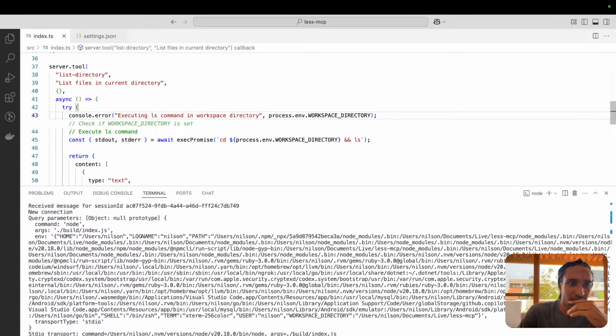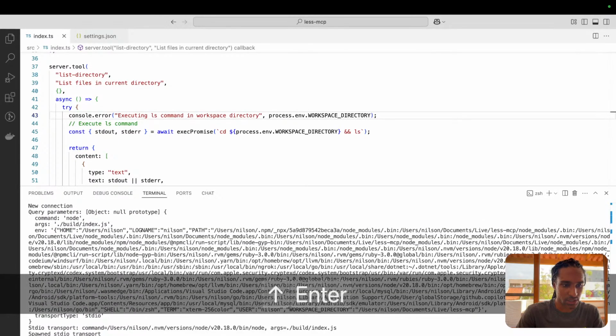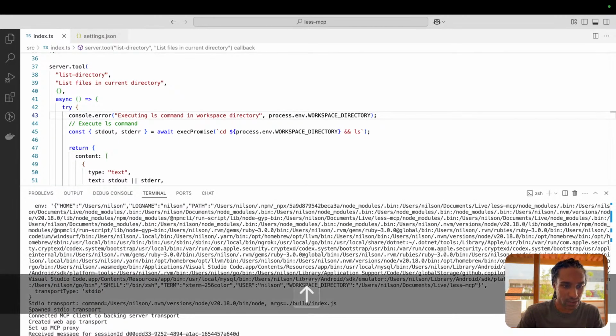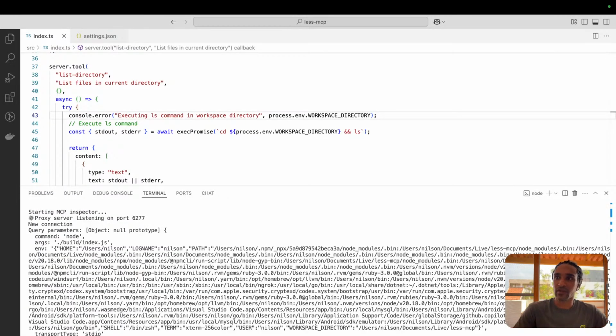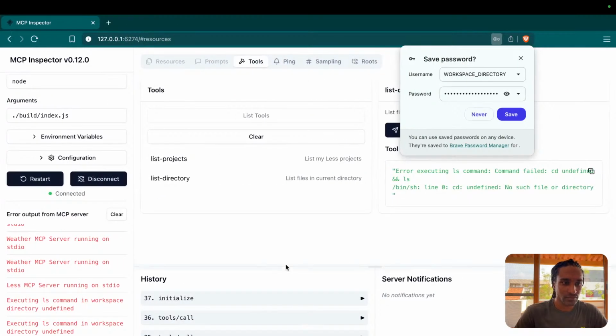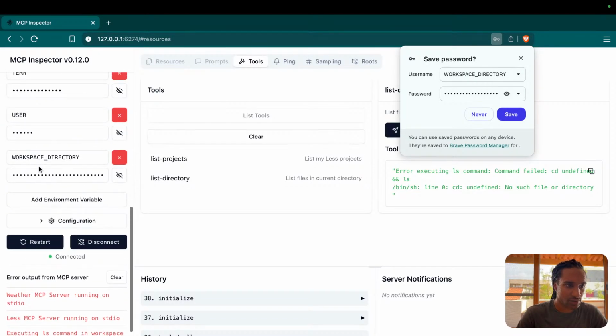Console error executing ls command in workspace directory. Let's build again and inspect again. And restart again. Make sure the variable's here. Workspace directory.